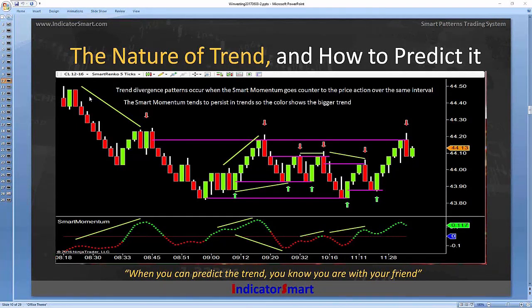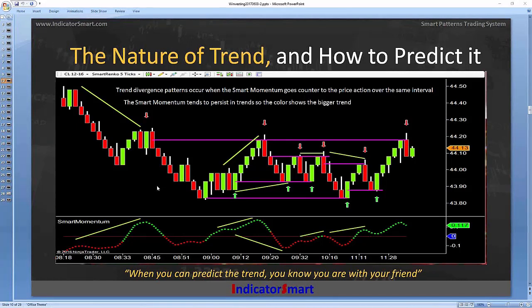That's the same thing over here. So the market's coming down like this, the market comes up like this, and while the market's going lower, the smart momentum is going higher. Now, how is it that the smart momentum does this? Well, what the smart momentum is doing is it's making calculations to predict the cycle length, the cycle expansion or contraction. And it's coded in such a way to identify for you when that cycle is expanding.